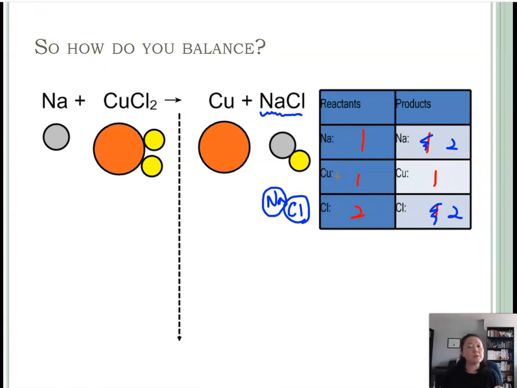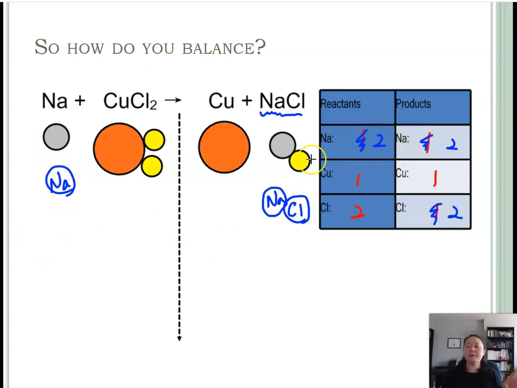So now our coppers and our chlorines are balanced. In terms of our sodiums, you can see that there isn't balance. You need more sodiums on the left. So if we have another sodium on the left, in this case you can see that sodium is an element here. It does travel on its own. So you can just add sodium on its own. So now we have two sodiums.